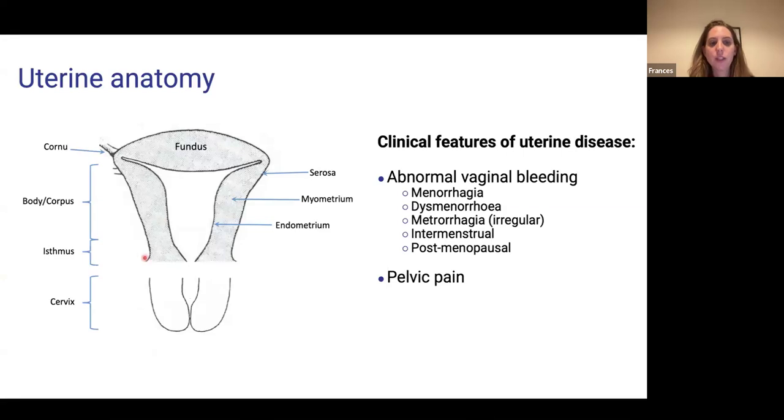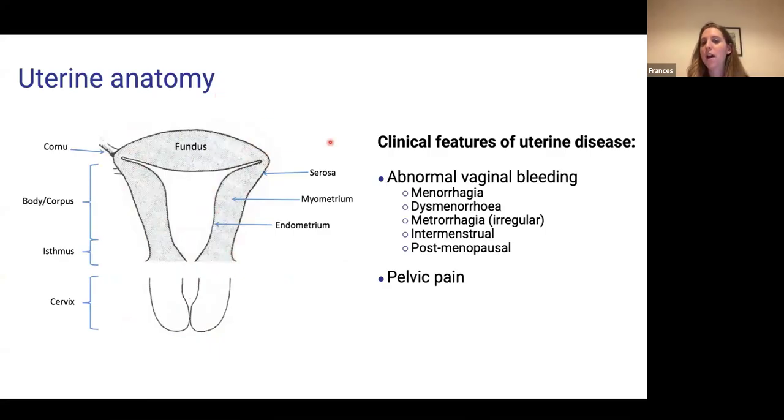So this is your uterus, which has a fundus right at the top here, and then it's essentially got the cervix at the bottom here. This is the isthmus or the neck region, which connects the uterus to the cervix. So the cervix is technically still part of the uterus in a way, it's just the bottom part. And then this is the body, the main body of the uterus. It's lined by the endometrium, and then you have the myometrium or the muscle layer underneath, and outside of that you have the serosa.